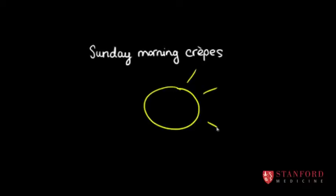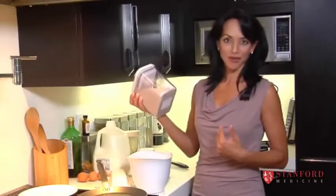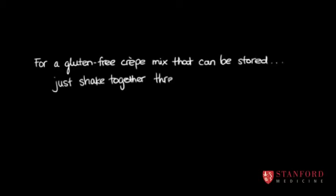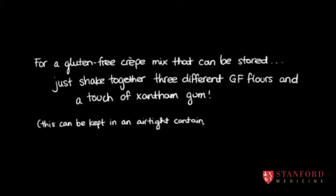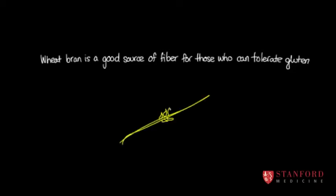So on Sunday mornings, my little boys love to have crepes, and I make them gluten-free because of my 4-year-old. This is just a mix of 3 different kinds of gluten-free flour and a tiny bit of something called xanthan gum that makes the crepe hold together when it's gluten-free. But you can make these crepes so easily with just plain flour and maybe a little bit of wheat bran if you like that, to add a bit of fiber.